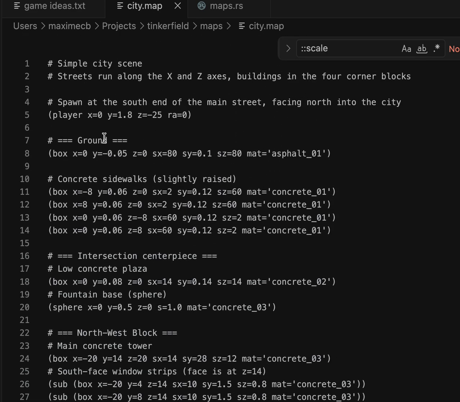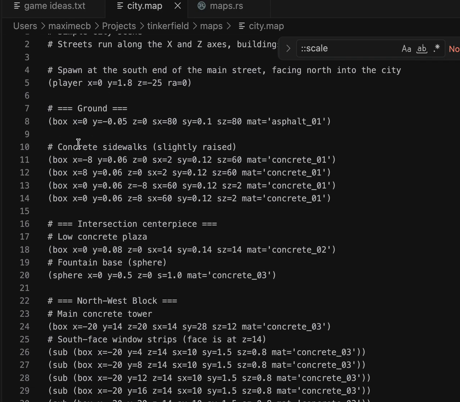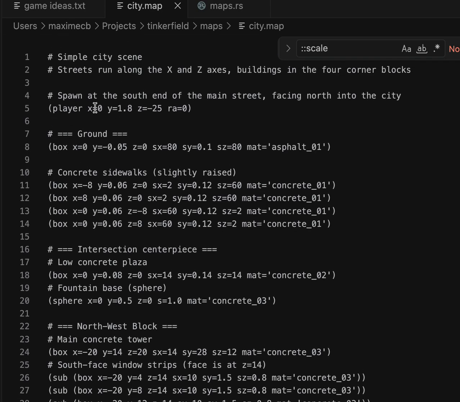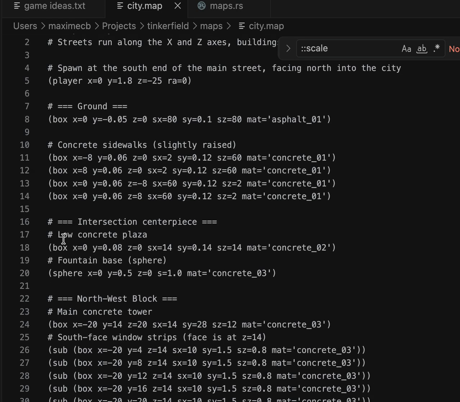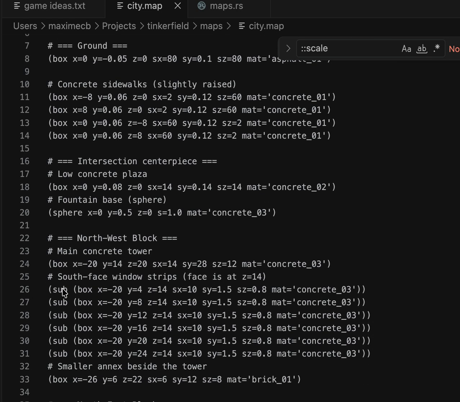I designed the map format to have a Lisp-like syntax, because I figured this kind of syntax can be extended into something programmatic later on if I feel like it. Right now you can set the position and rotation of the player. You can create some boxes, cubes, spheres and cylinders, and you can also subtract objects.